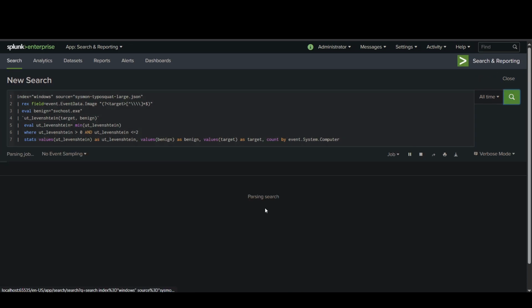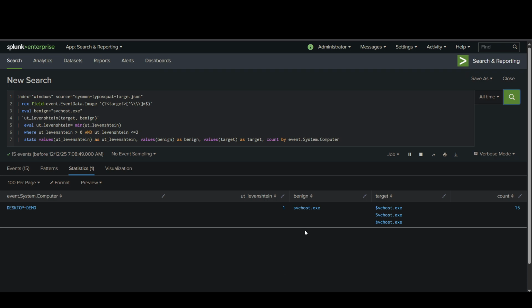So now basically what's going to show us is our benign process and the processes that are masquerading, attempting to masquerade. If you want to see the full path, I think we can just do like this.